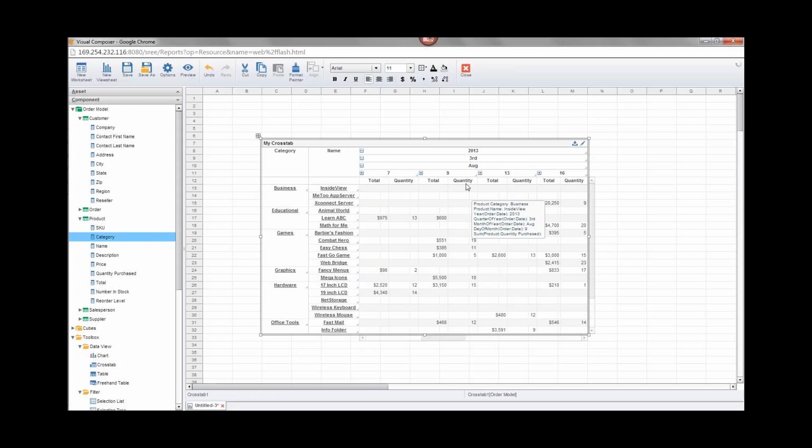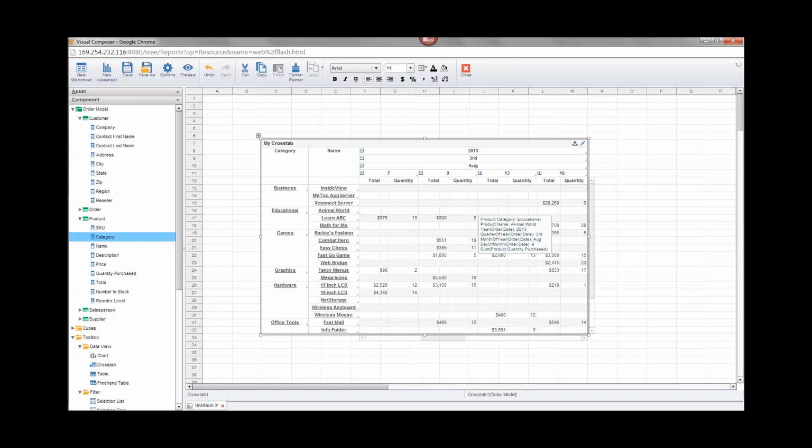So if I'm looking at, for example, this looks like August 9th, there were no sales of this product called Me2 App Server on August 9th, and therefore there's no aggregate in that location. So when you go down to a certain level of fine resolution, crosstab becomes less and less useful as you lose that ability to aggregate across a large set of records, and you just get down to the individual records. It kind of loses its utility. But anyway, the feature is there.